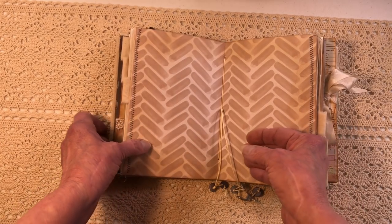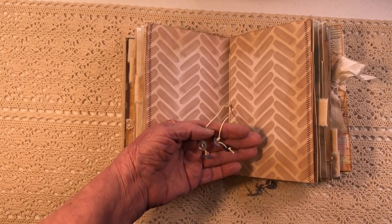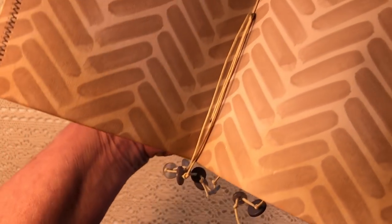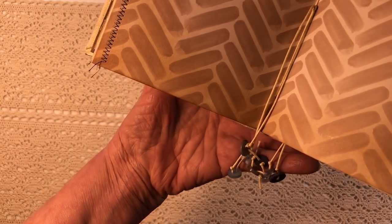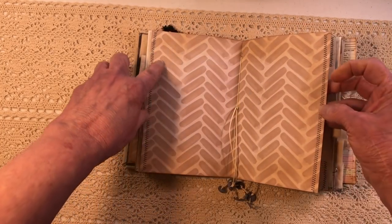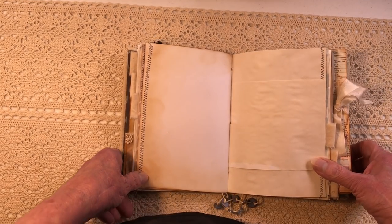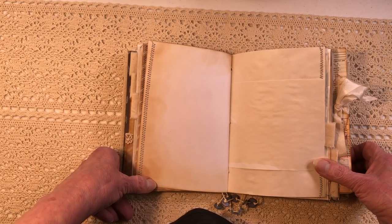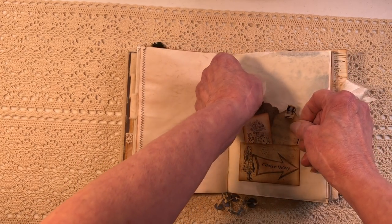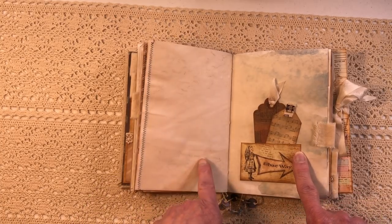Here is some more tea-stained paper, and look at this really cool butterfly paint — it's like a stationery and I dyed it and it just kind of changed color. Here's the center of signature one — I put little buttons instead of beads on this book. They're just short, about an inch and a half long, and then I zigzagged on the center page. This is a true journaling book, so if you like to journal you're going to have tons of space — it has 88 pages front and back, with just a few decorated because I wanted to leave it where you could do your own thing.